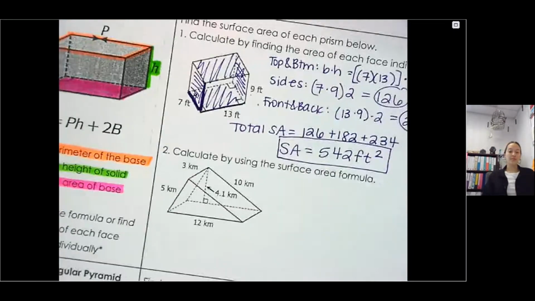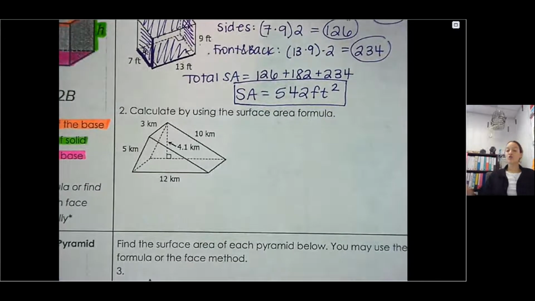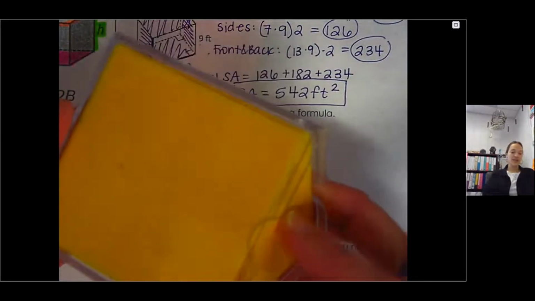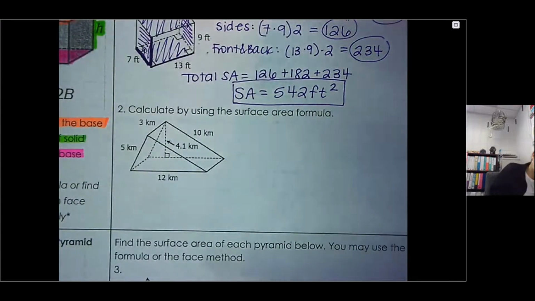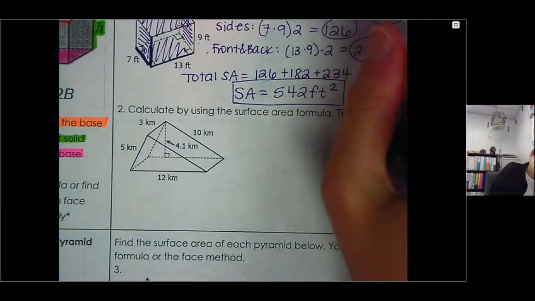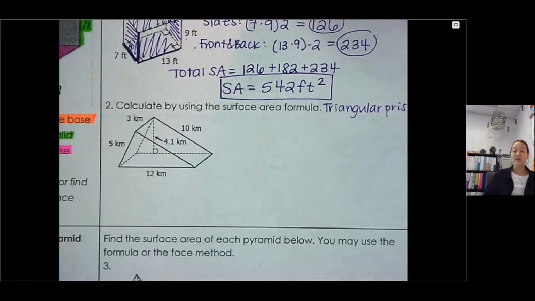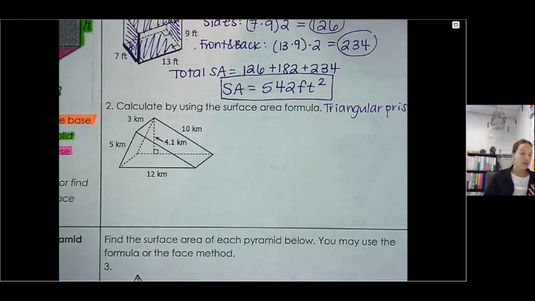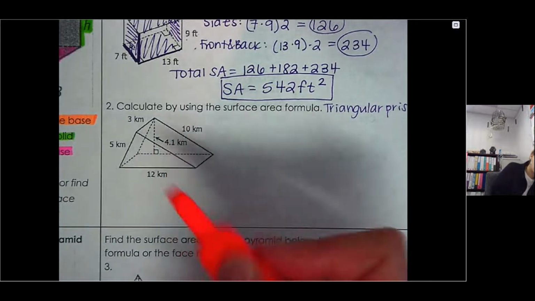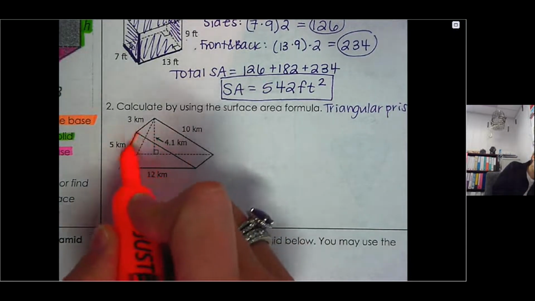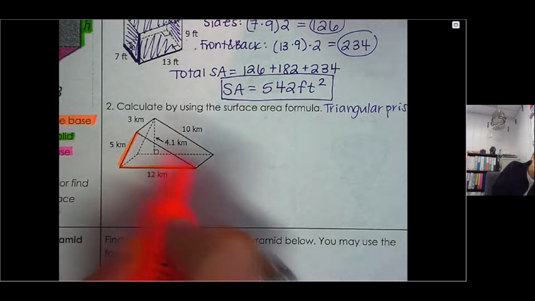Number 2 is a prism, and this is a triangular prism, right? So this one, like a pen. So I'm going to put triangular here. And that is important because the triangle then is our base. So we want to make sure that we keep that in mind. Now, I need to know the perimeter of the base. I need to know the height of the solid and the area of the base. So first one is the perimeter. So which one do I highlight here? I just need to highlight one of the triangles.